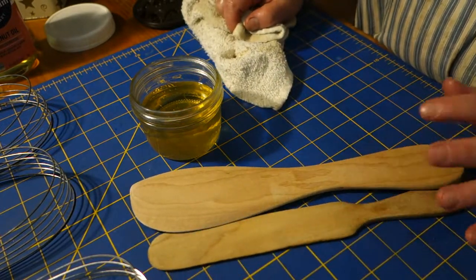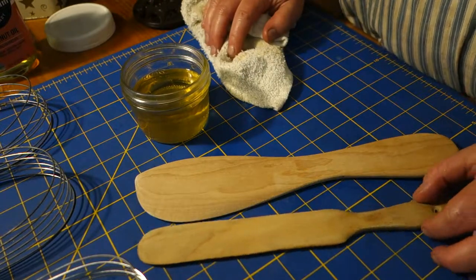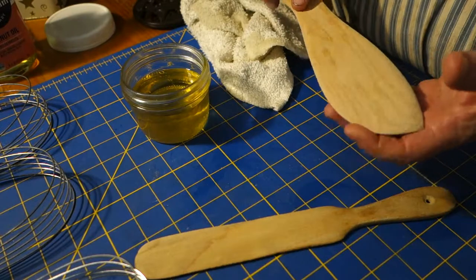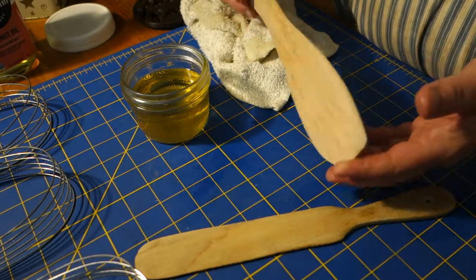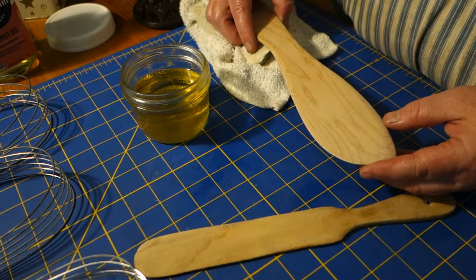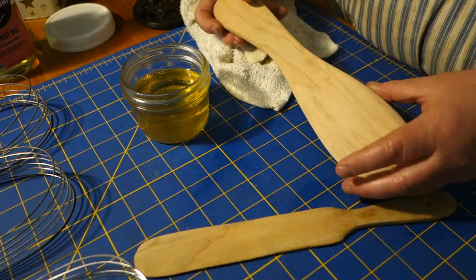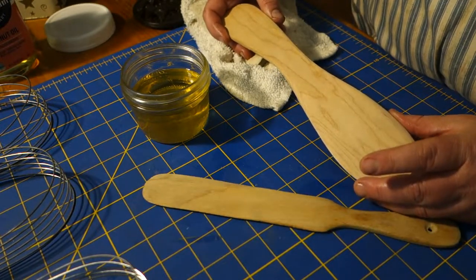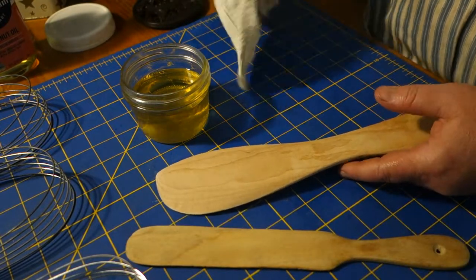These are a couple of things that I bought recently, not having a real clear idea what I wanted to do with them. I think this was labeled as a batter spatula, and I think it's walnut, and it was made here in Maine. I don't know what I did with the tag, but somebody had never used it. It was probably a gift, maybe with a cookie recipe attached to it. I've actually been using it as a dasher when I wash my wool. So I thought that I've been ill-using it.